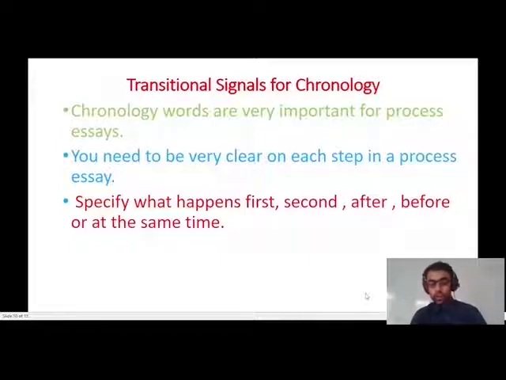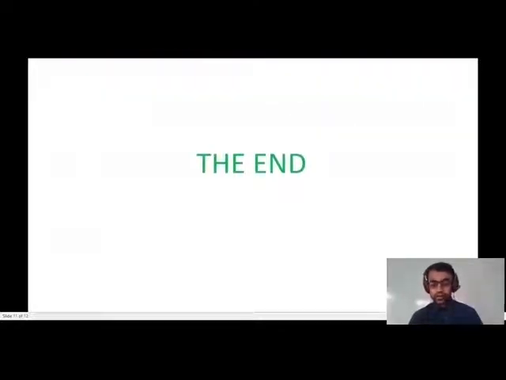You need to be very clear about each step and specify what happens first, second, after, before, or at the same time. First should be clear, second should be clear, and also what is going to be happening at the same time. That's also important to be mentioned and specific for the readers. So transitional signals are very important for your process essays. You need to be very clear about using the transitional signals.